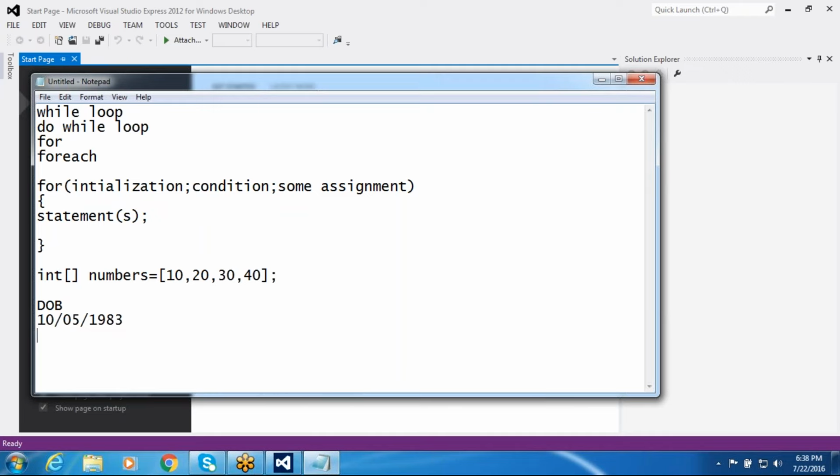Till now, today's date is, I'm writing in DD MM YYYY notation, 22, 07, and 2016. Till now, how many times I celebrated my birthdays, and on what day it was celebrated, I want to find out.